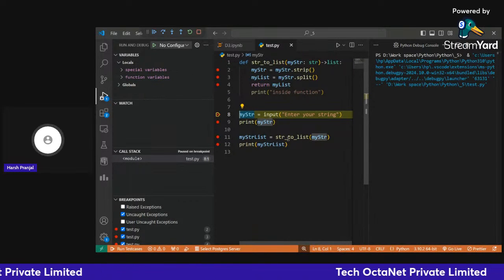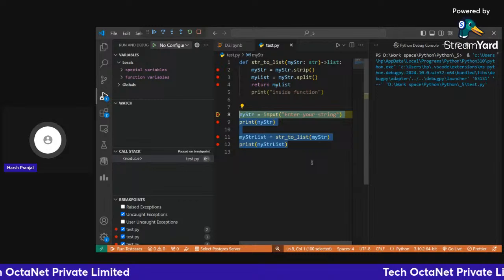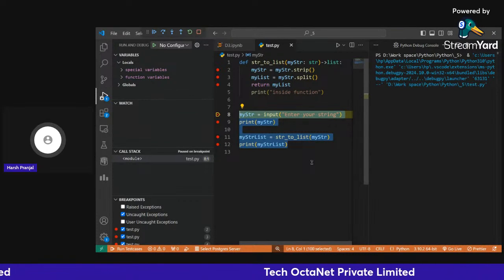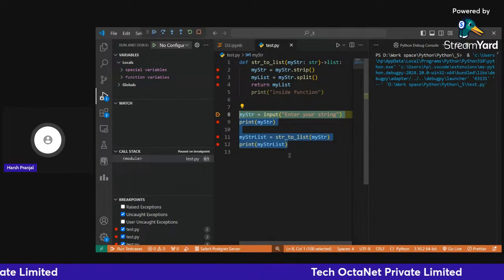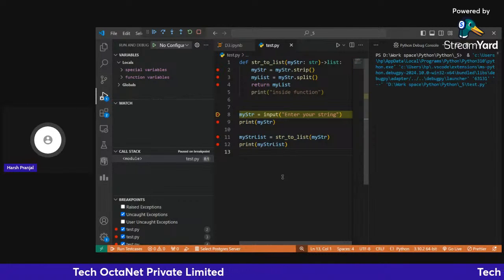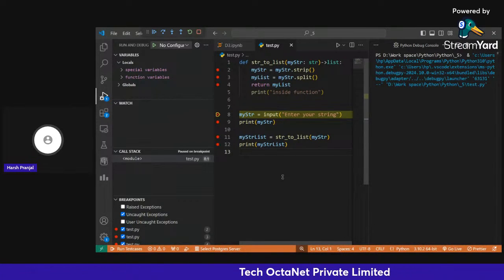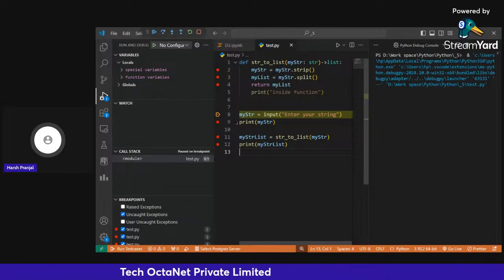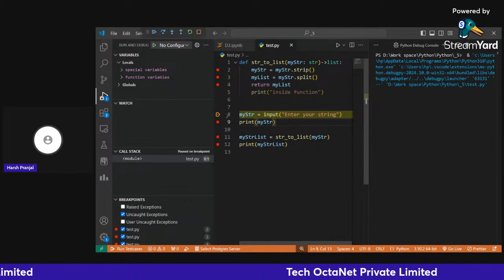Now all these statements are also written inside a function known as the main function. It is not mandatory to always provide a main function in Python, but you can consider that these things are written inside a main function. There is a very popular statement that the execution of a code always starts from the main function. So execution starts from our first line which is not indented, that is line number 8.